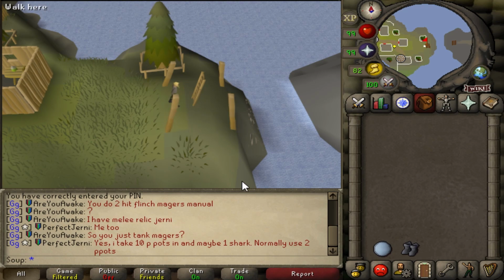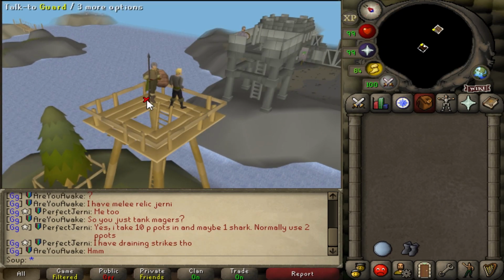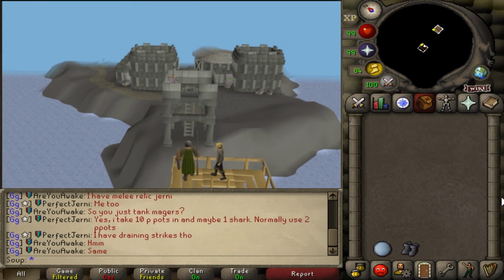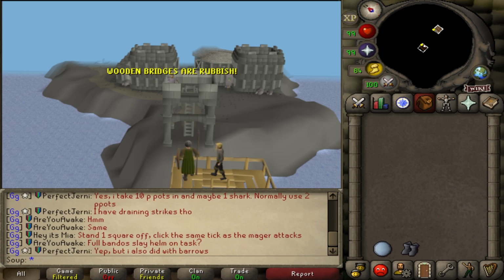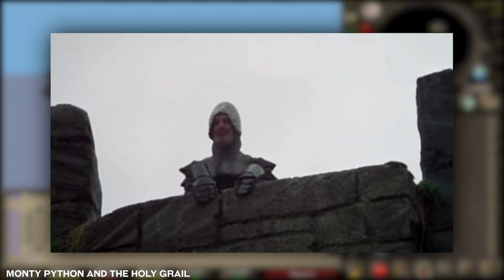Two guards face one another on the islands of Natisnot and Yatizo, and these guard towers are two guards that constantly yell at one another about why their town is better. At one point, the Natisnot guard says, "Your mother was a hamster," and the Yatizo guard responds with, "And your father smelt of winter berries." This references the scene in Monty Python and the Holy Grail where the French soldier responds to King Arthur by saying, "Your mother was a hamster, and your father smelt of elderberries."